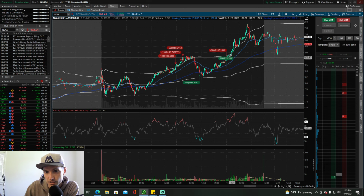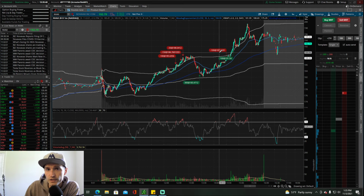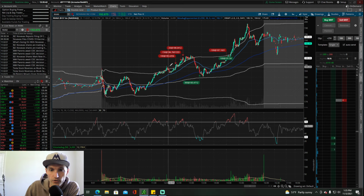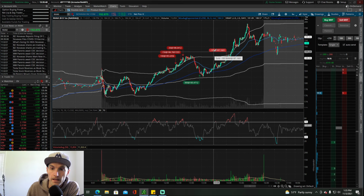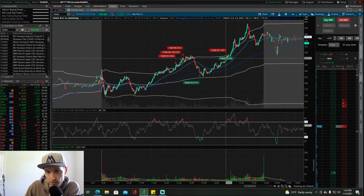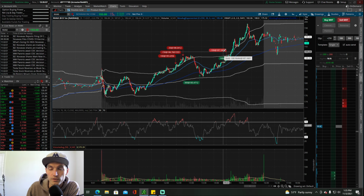Later in that trading session, we took another short position for $100, which was only 1/3 the size of our initial short position, in order to hedge our original profits in case the stock didn't go our way. That way, because this was a much more risky trade than this was right here, if it didn't go our way, we would still be green on the day and we wouldn't have lost most of our profits. So we took a smaller position size.